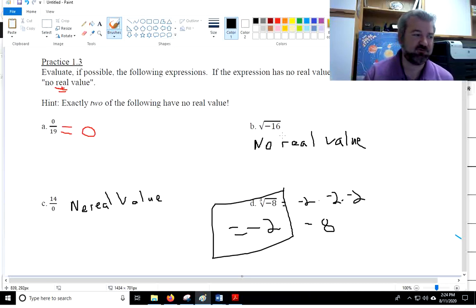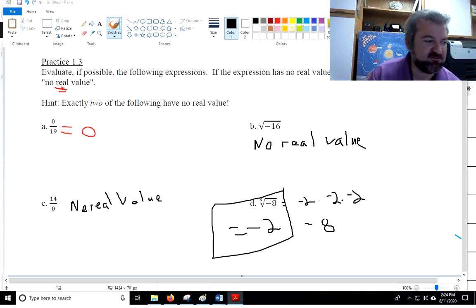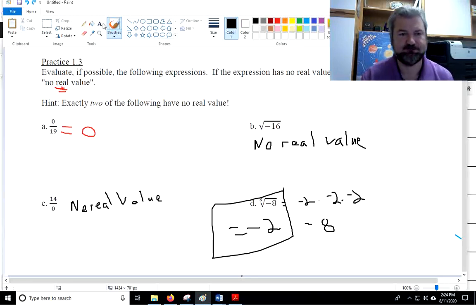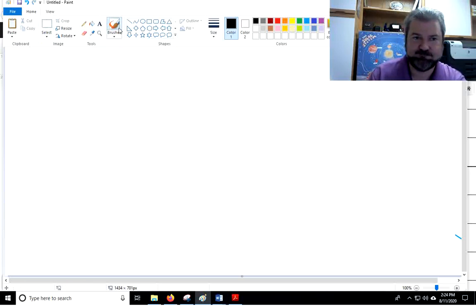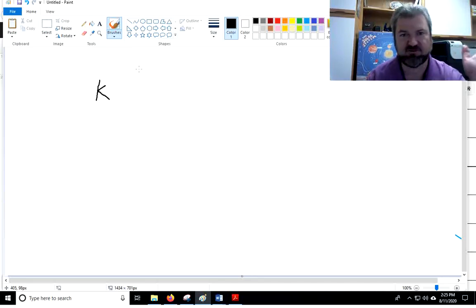Before we leave that, I just want to go over one last little thing about this divide by 0. I want to make sure that we really nail this down. So let me just go through how I remember that. So if you have some number, like we'll just call it k, all right? So k is some number, but it's not 0. So it could be like a 7, a 5, or whatever, okay?